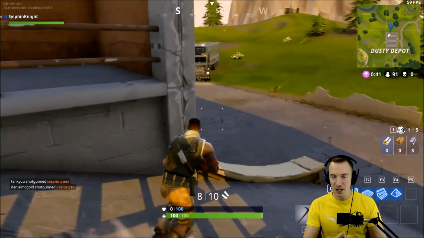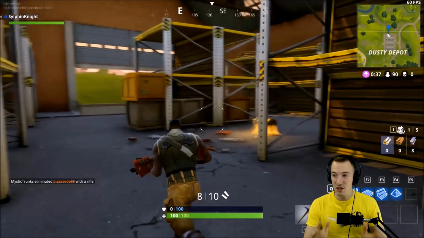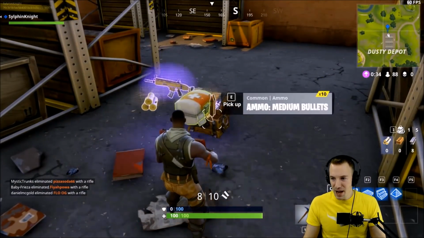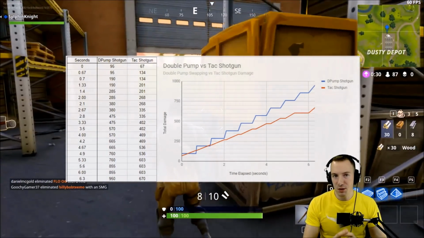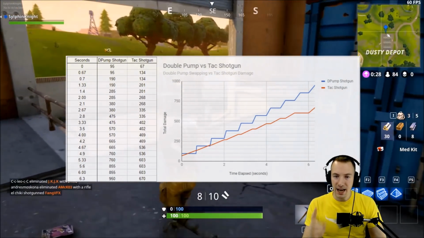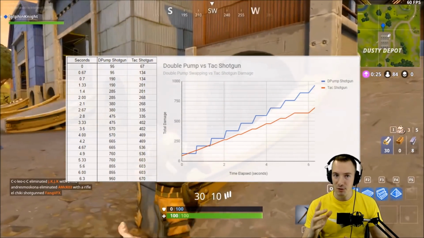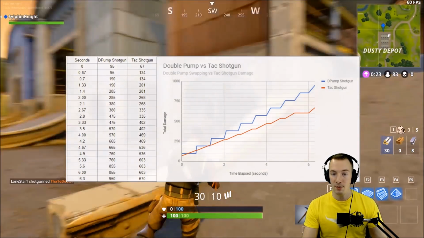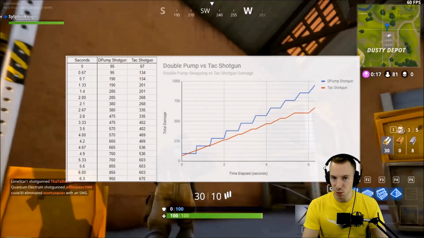Now, that's all fine and dandy, but the real reason you came to this video is for that double pump math. And what does that say? Well, there's one thing we have to consider at first. The mechanic of switching weapons is key to the double pump method. The fastest you can switch weapons and register damage, that's really important, is 0.7 seconds.